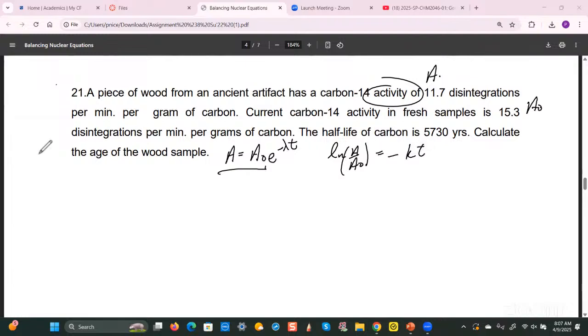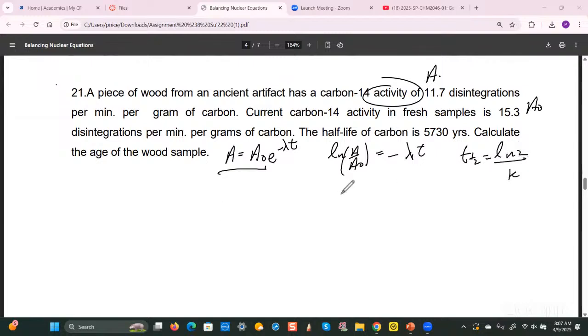In fact, I made an error here. In the case of nuclear decay, we should use lambda. We use k when it comes to chemical reactions, but we use lambda when it comes to nuclear reactions, all right? And remember also that there's a relationship between the decay constant and half-life, where half-life is equal to ln 2 over lambda. So these are the equations we'll be concerned with.